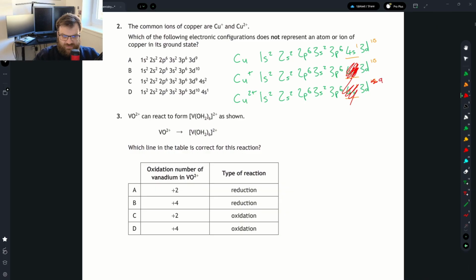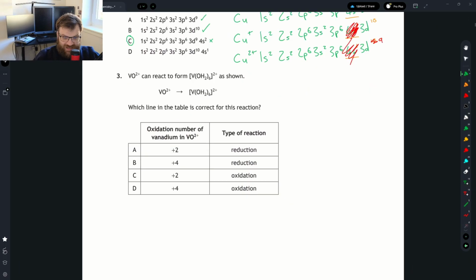Walking our way through them, the first one would be copper 2+, the second one would be copper 1+. The third one would have been picked if you hadn't remembered that copper is one of the special arrangements where we're trying to maximize stability. So C is not representative of any of the three choices we've got, whereas the last one is our ground state copper, because we have the filled D subshell and the half filled S subshell, and that gives us C as our answer for this one.